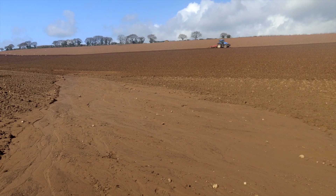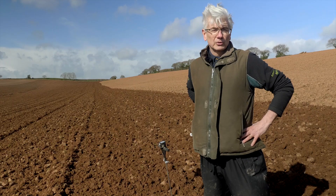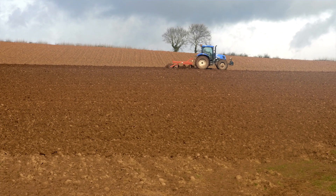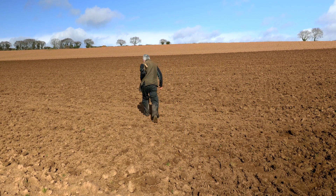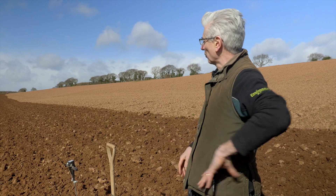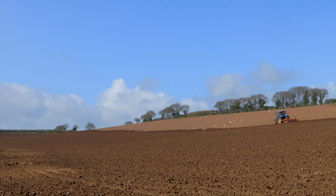This field is an arable field in a cereal, vegetable, and livestock rotation - so the farmer has wheat, barley, sheep, and fodder beet. Last year this was in vegetables; the crop was lifted and harvested before Christmas. It was too wet to do anything about remediating the soil, so when the crop was harvested it caused a lot of wheel ruts, and subsequently with the very wet weather a lot of soil got washed off the field.